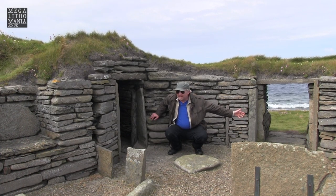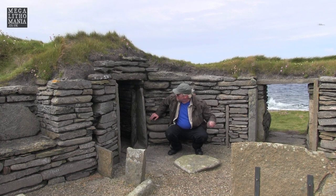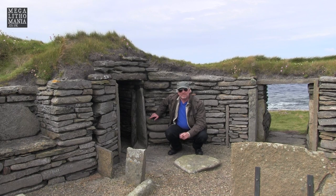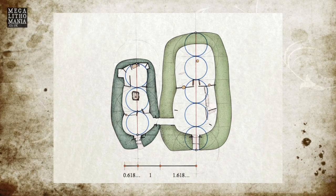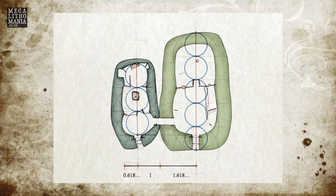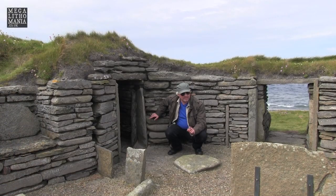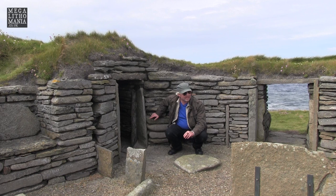Some people call this a very important spot on both areas. If they match equally, the distance between them marks the golden section. I'll show some diagrams in the video from Nick so you get some ideas of what I'm talking about here. But here again we have the very thin stones creating barriers, partitions in the walls.